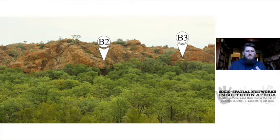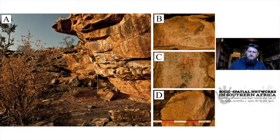And what's really interesting about that is that the hunter-gatherer sequences decline rapidly, suggesting possibly that sites like Bellona Shelters 2 and 3 became unfavored places. The foragers, or hunter-gatherers, didn't want to occupy and live in these spaces. They preferred sites like Bellona Main, or some of the other settlements that I'm going to talk about shortly.